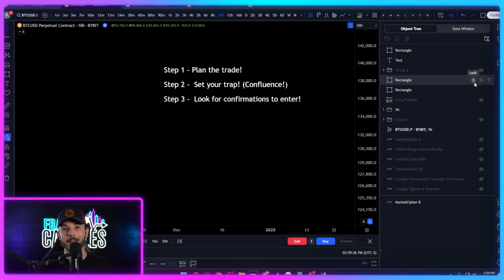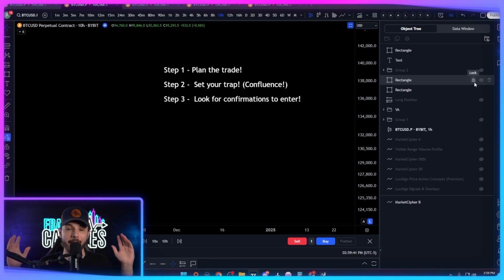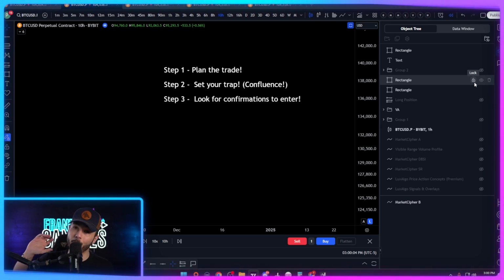I can't tell you how many times I've looked at a zone on the chart I want to take a trade at, I don't see the confirmations, and I would still go ahead and take the trade, and what do you know, it would wind up not playing out, and I would wind up getting stopped out, or back in the day, before I used good risk management, I would get liquidated. And I hope that you guys can learn from my mistakes, and you can start off on the right foot and just start off using good risk management from the get-go. And I'm going to cover that a little bit more at the end of the video.